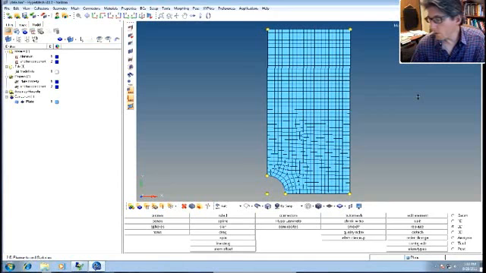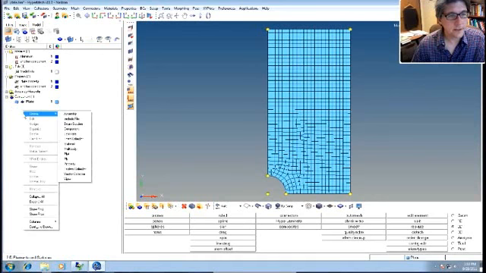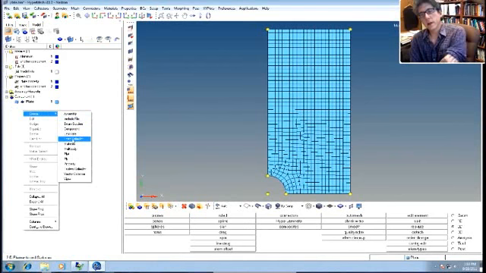All right, so we've made the elements, we've meshed our geometry. Now we have to apply boundary conditions. The boundary conditions are going to get stored in their own collectors. If you can see under create, I have something called a load collector. A load collector handles loads like forces, but also constraints. They consider SPCs and those types of nodal constraints as loads. So those are all load collectors.